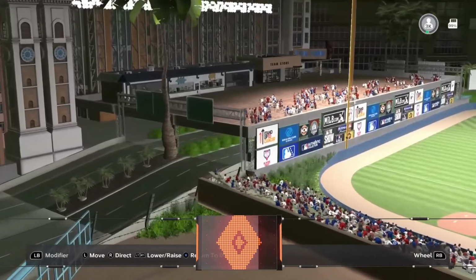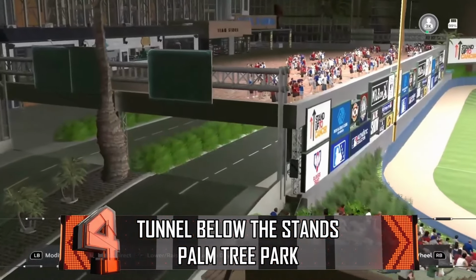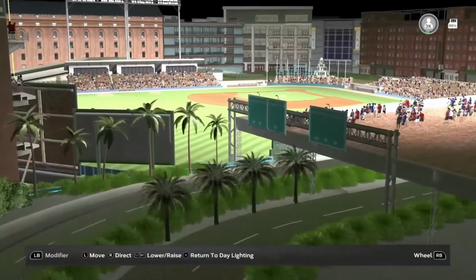Number 4 features a tunnel that passes right under the outfield stands in Palm Tree Park. Great use of the new contemporary road kit we got in the last update. I'm sure we'll start seeing some more creative things with the roads in the future.